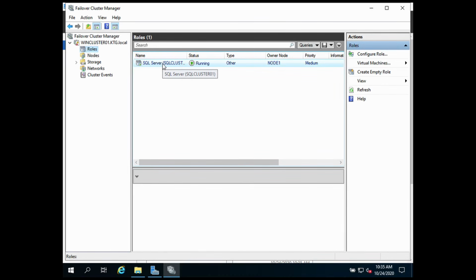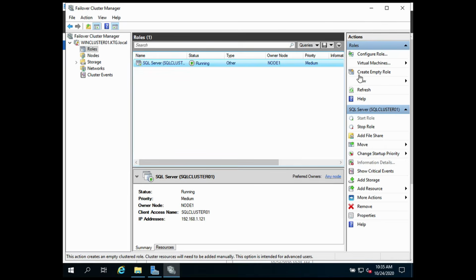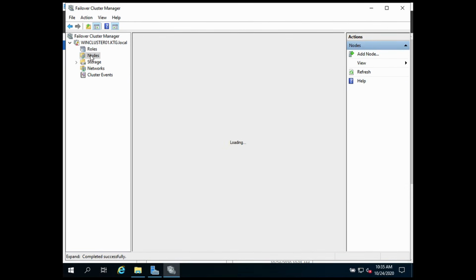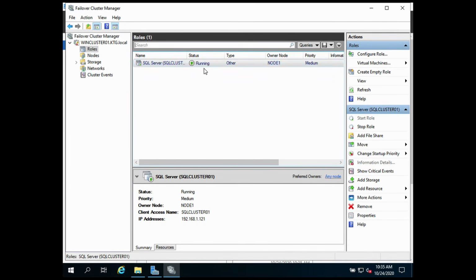So here you can see the cluster right here, and if you go to nodes, you can see the 2 nodes, and the main thing is that this cluster is running. So once this is running, it means that if one node goes down, you'll be sure that your database is running in the other node. I'm going to be stopping here. So these are basics. Please try to install this and set it up by yourself.